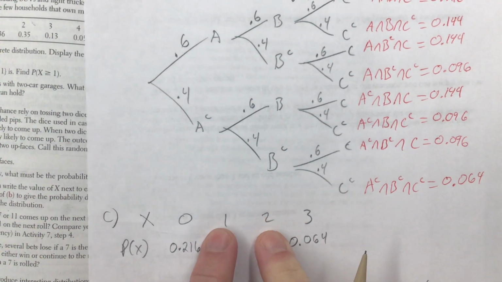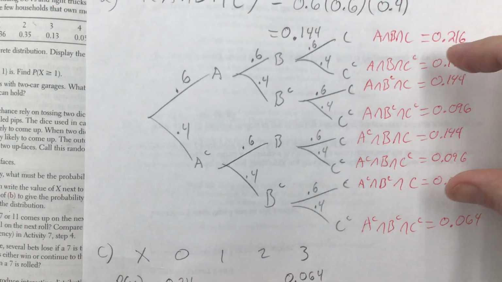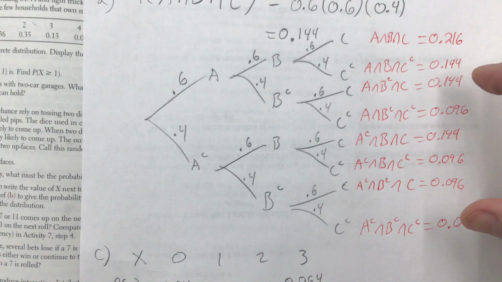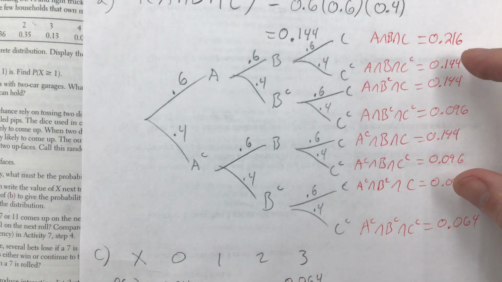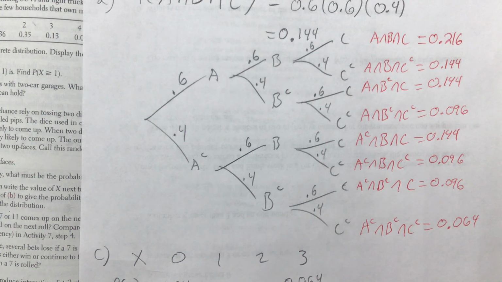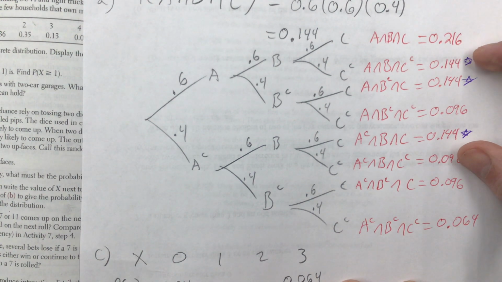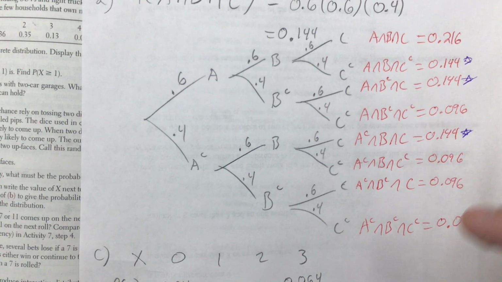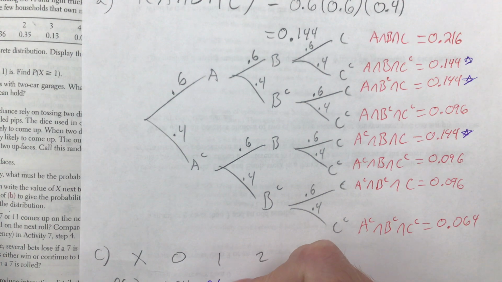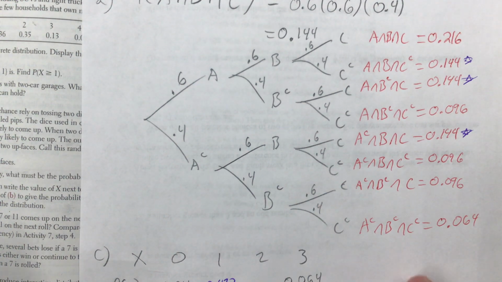Okay, but now you'll notice that these other entries occur in more than one location, right? This is the whole idea, again, of combinations. There's different combinations where exactly one person opposes, namely anything that has just one complement, that one, and that one. So you can see there's 3 different ways that one of the 3 opposes, and each is equally likely. So you can just do 0.144 times 3, and that is 0.432. Oops. Okay.